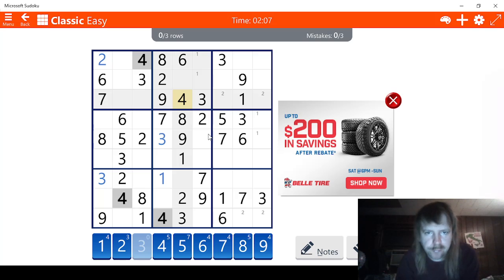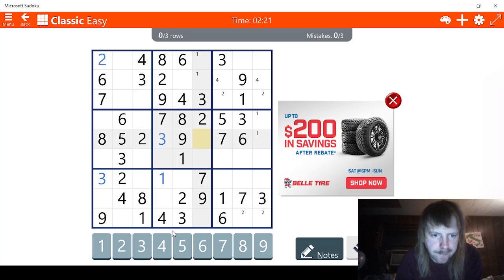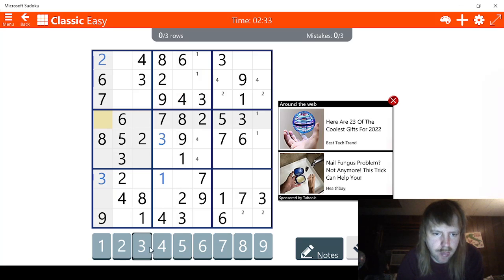Okay, so I see two possibilities for fours. Let's go notes so we can figure that out. I see two possibilities for fours. I see two possibilities for fours. There we go. Where's the four? Okay.